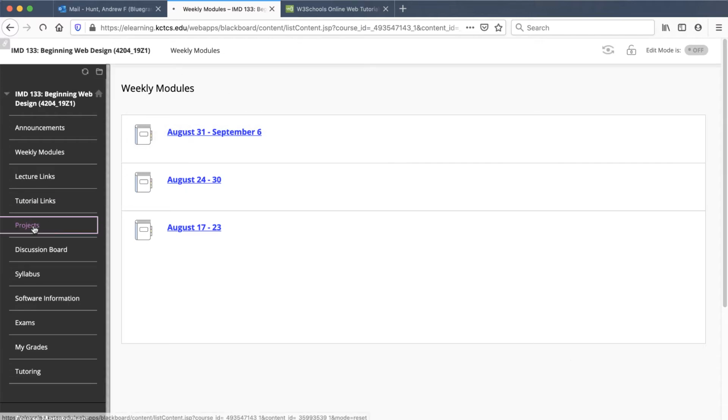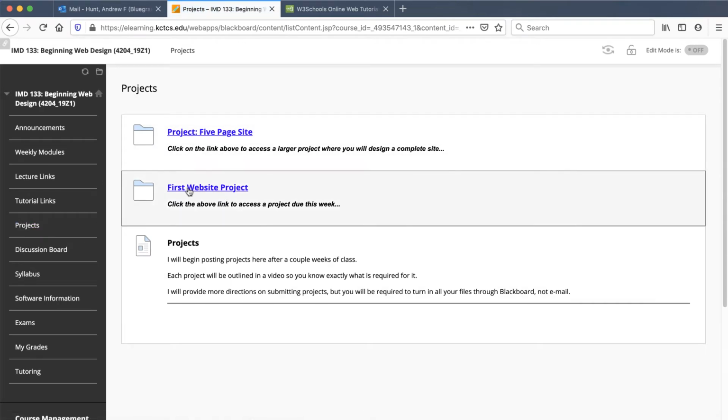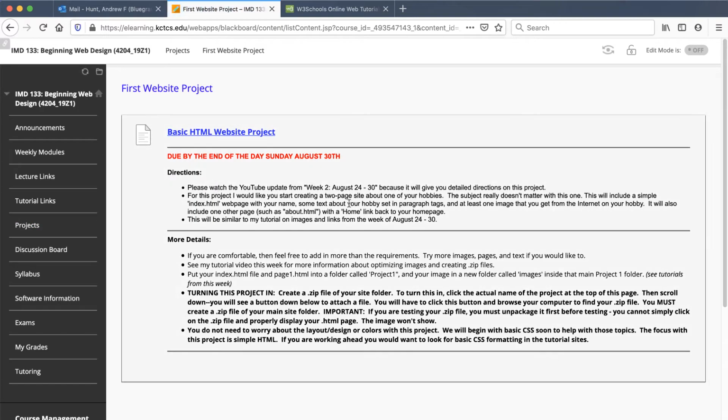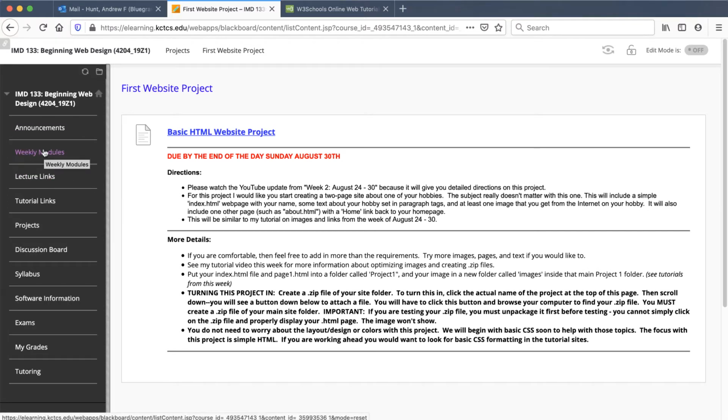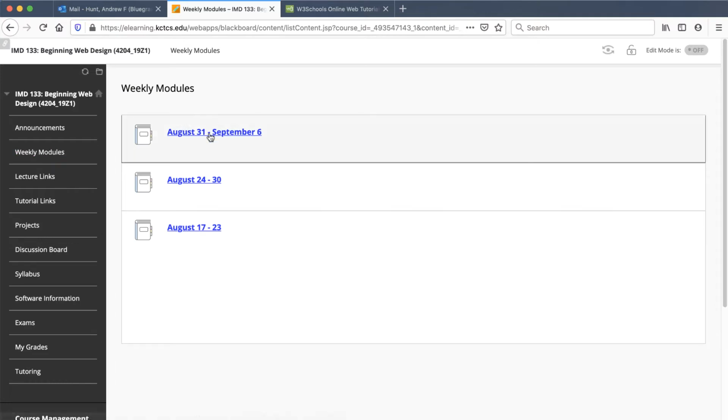So you might be finishing up your first website project. This was the small project that I posted for that second week of class just to make sure everybody could get a website working, like having a home page and one link and some images, things like that. So really just getting the foundation there and the basics before you move on to something a little more complicated. So I have a lot of new materials posted for you again this week that kind of continues to build on what you learned last week. So let me take you through all the updates.